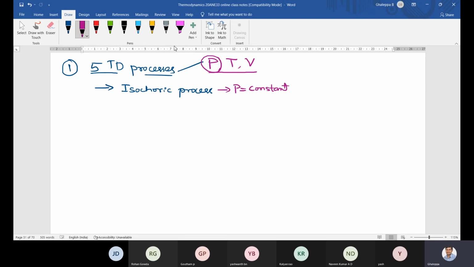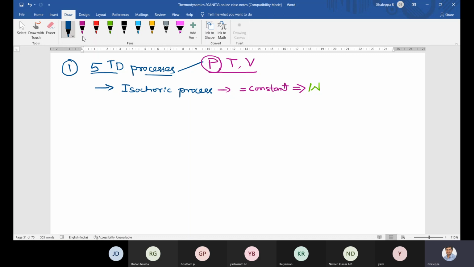Okay, this is a hint. And for this process, you have to remember the expression for work done. Do not remember the expression for heat. First, you remember only the expression for work. Sir, you said that isobaric is pressure constant, sir. Okay, here it is isochoric I have taken, no? Right, correct, very good. So here I will change it to volume.